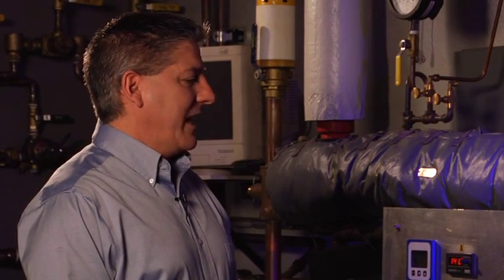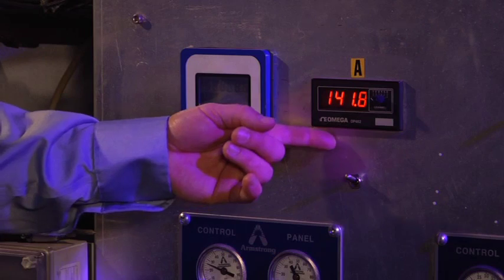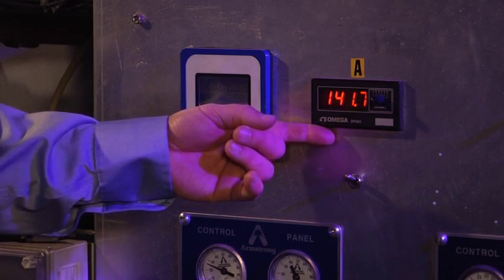In a very small footprint, tied with electronic and thermostatic mixing valves, we can generate high temperature water — in this case 140 degree water, which is too hot for people washing. We can tie it in with thermostatic and electronic mixing valves to blend down for people washing, sending that out into our building where we are very accurate and very safe for our end user, out in our hotel, hospital, university, or what have you.